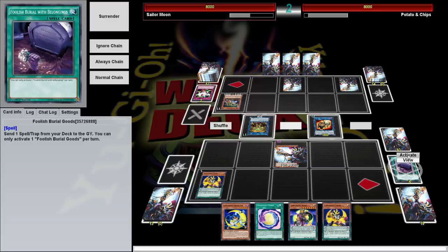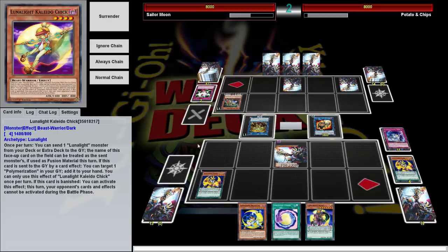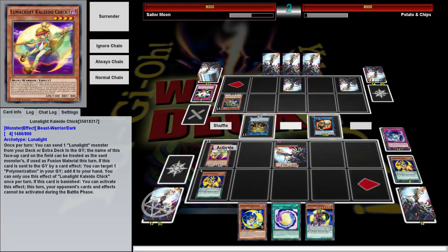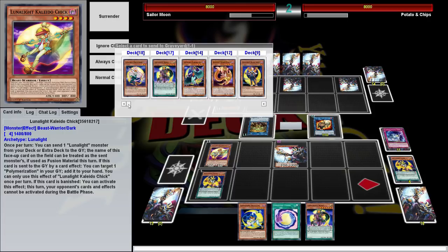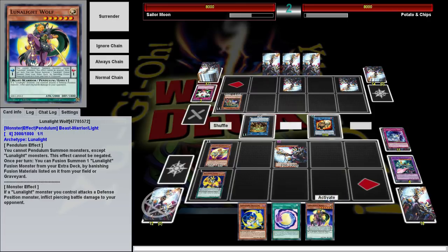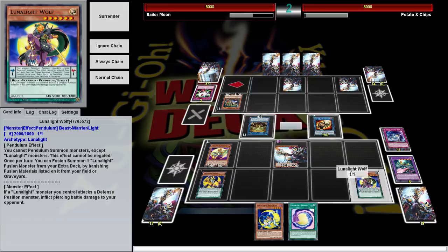We already have a tiger, so I'm going to discard the tiger. Summon Kaleido Chick. Kaleido Chick is going to send Panther Dancer, because we need that in the graveyard to make the Leo Dancer. Activate. Fusion summon.